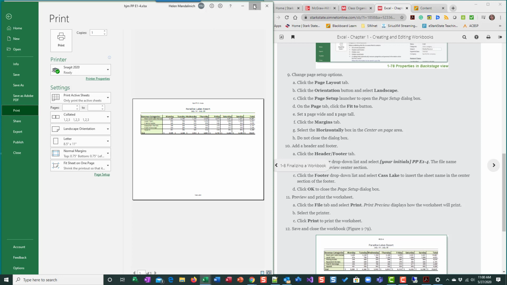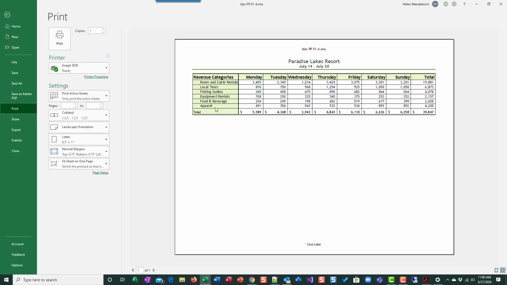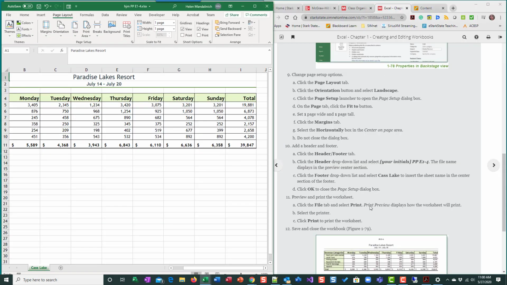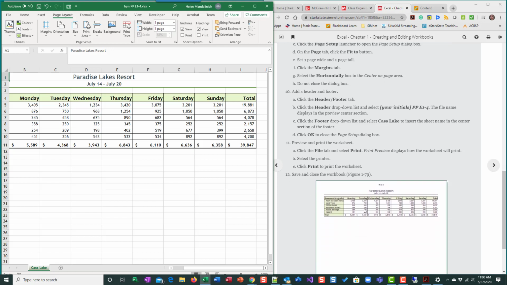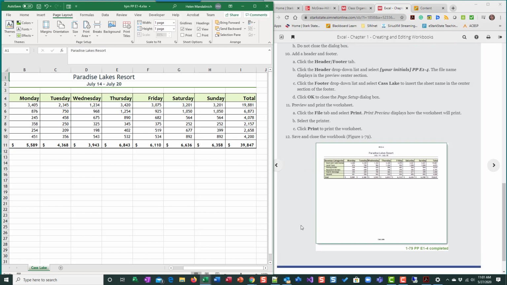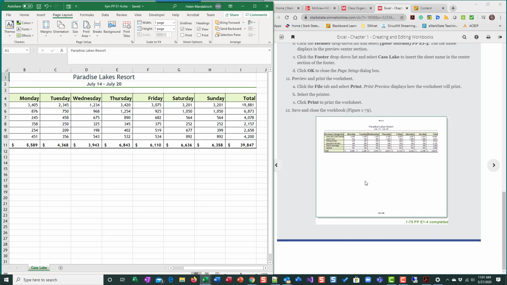Now, when it renders this, sometimes it doesn't show all the lines in that, and that's fine. I always download your files, guys. I don't look at it from that rendered view. I actually pull it down. So as long as it looks good in your normal view, you're good. So this where it says file print to the print it, I never ever need you to print it. You can certainly choose to print it for your own benefit, but I never want you to print it for me because you're not giving me the print it. So at this point you're going to save it, and we are done with the pause and practice.